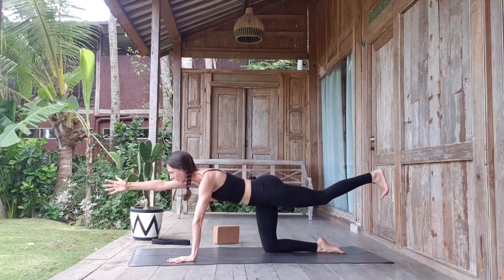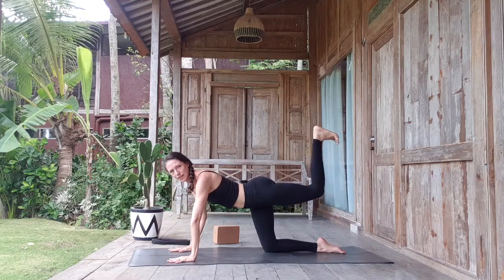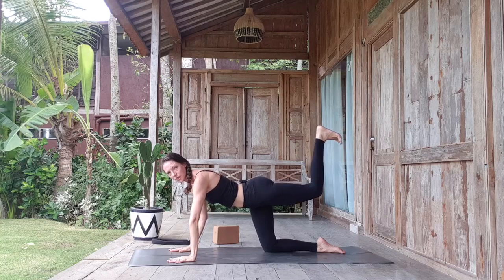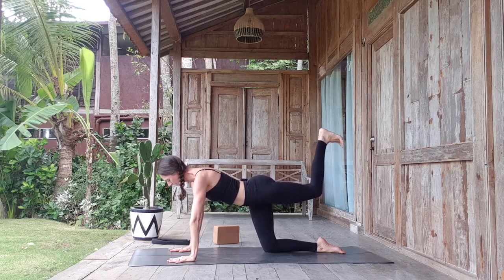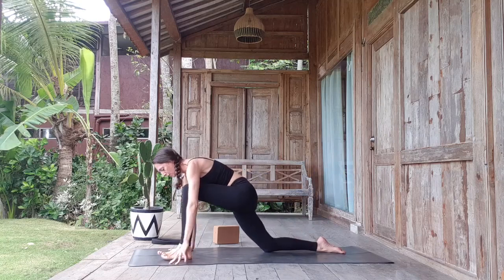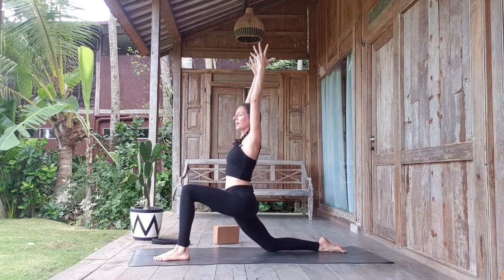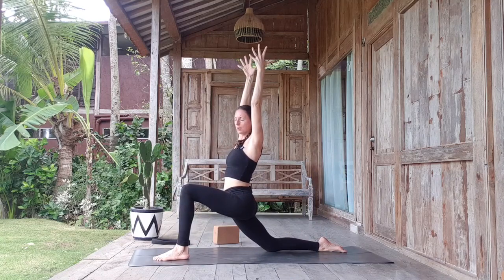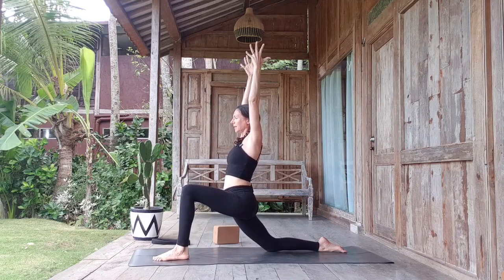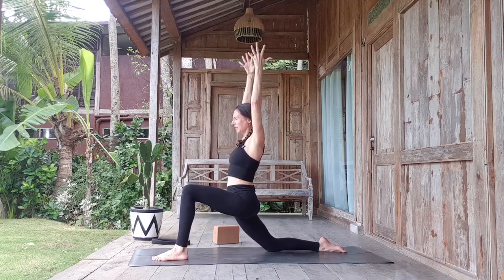Inhale, power. Right hand down, bend left knee, foot flexed, and pulse 5 times. Okay, keep that belly strong, no back bending, just the leg is moving. 3, 2, 1. Look forward, step left foot forward, sink into right knee, push down through top of right foot, and steady yourself as you lift up through the hands. Sinking into the hips, belly draws in and away from the thighs, fingers nice and strong.